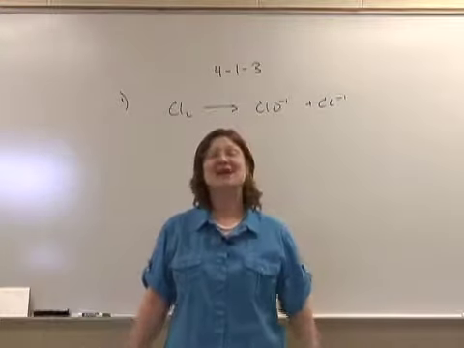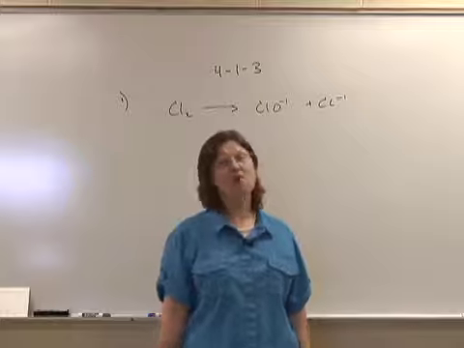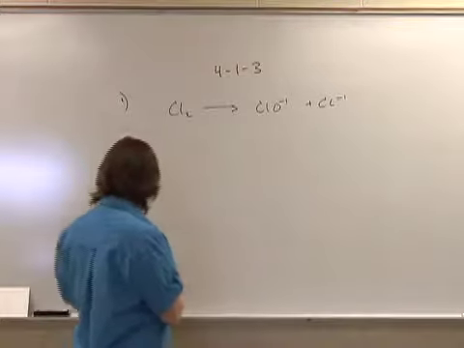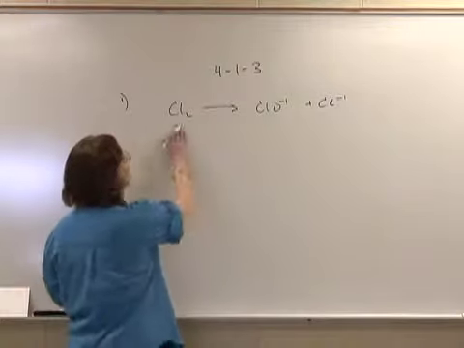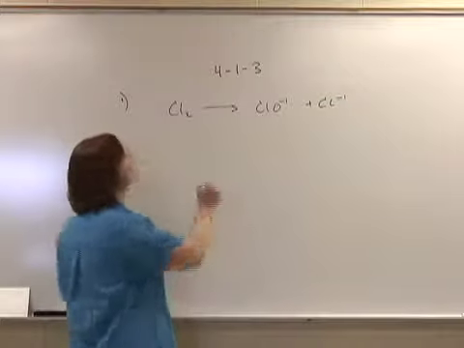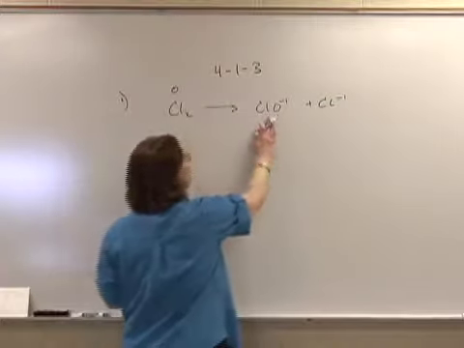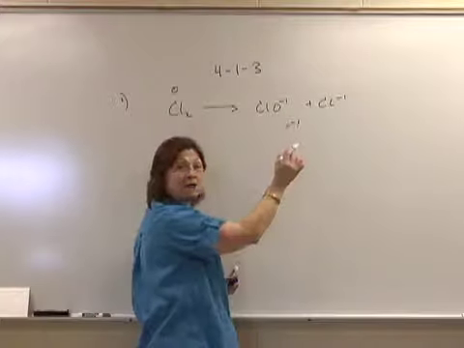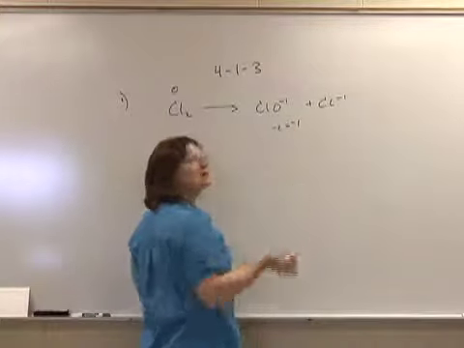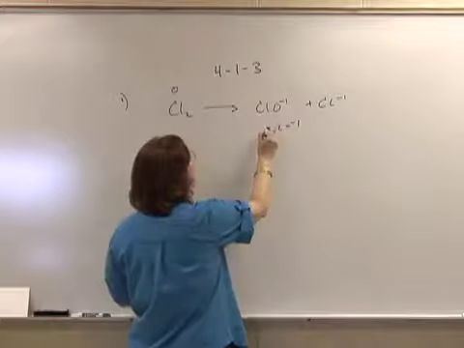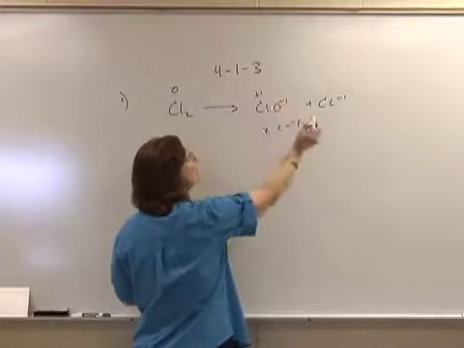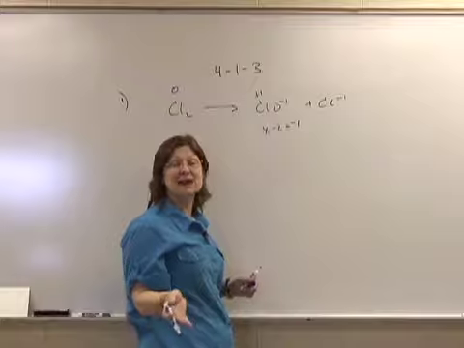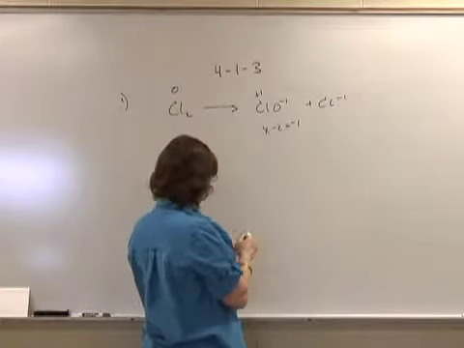Now, as always, we have to get the oxidation numbers of all of the elements. Here, chlorine is a diatomic molecule and its oxidation number is 0. Here, we have a polyatomic ion with an overall charge of -1. Oxygen is -2 as it is on its periodic position. And therefore, in this case, chlorine is +1. And here, obviously, it is an ion and it has a -1 charge.